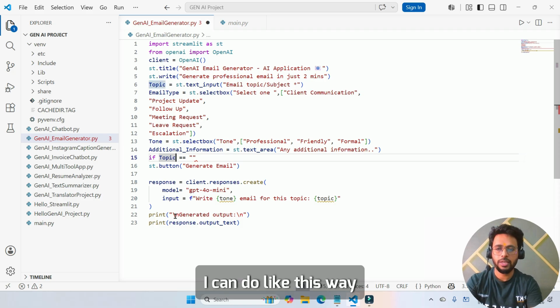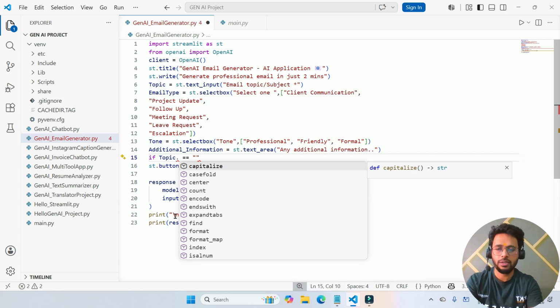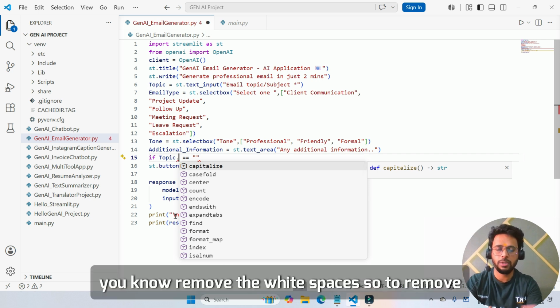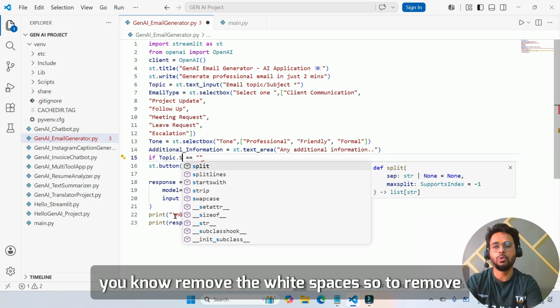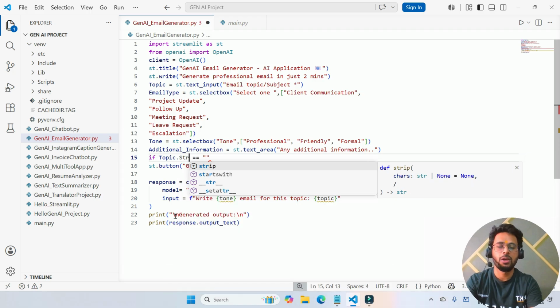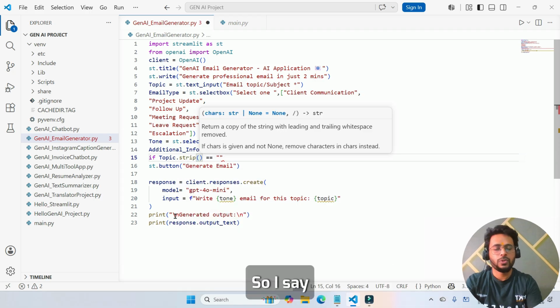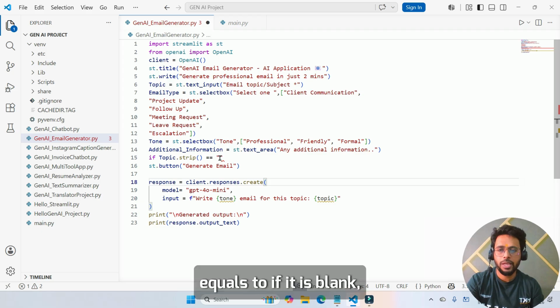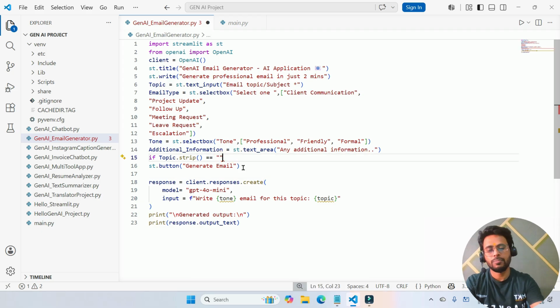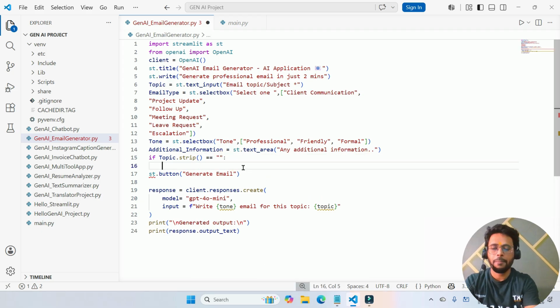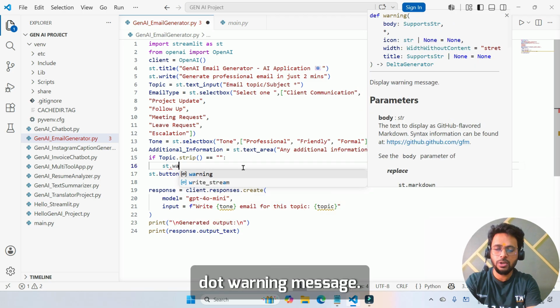I can do it this way: topic dot, I can trim this, remove the white spaces. To remove white spaces, empty spaces, we can use the strip function. So I'll say topic dot strip equals to blank, then st dot warning.